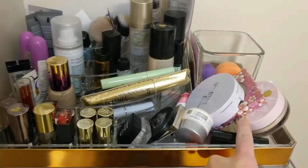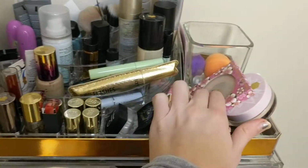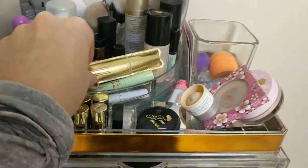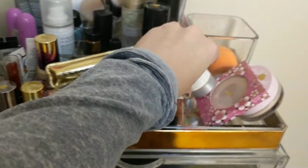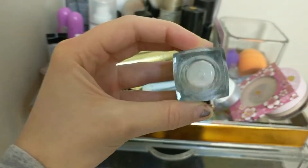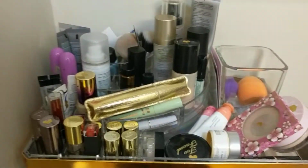So up here, I'm going to take this one out and leave the other two powders because those are Project Pans. This is empty. I'm just saving it for samples and stuff. These are Project Pans. This under eye setting powder I'm just trying to use up. I do like it. It's from e.l.f. It's quite nice. And I'm going to keep my cloud paints out just because they're beautiful.